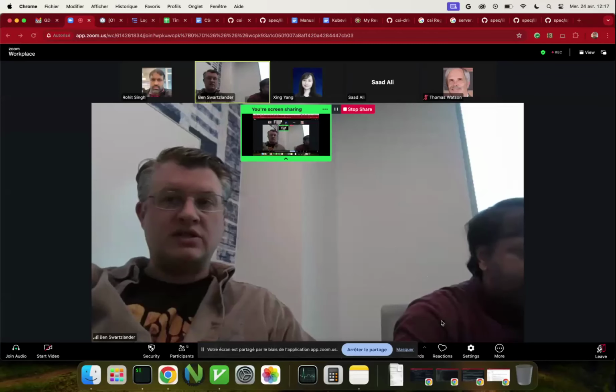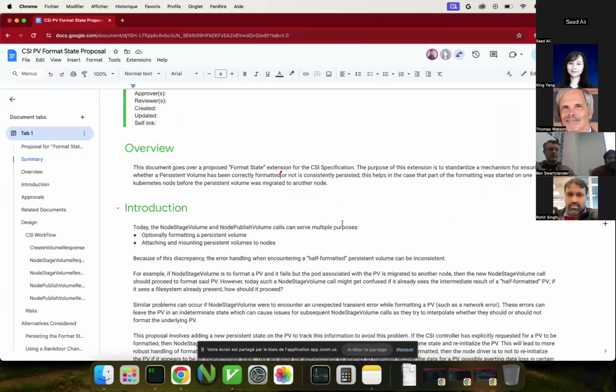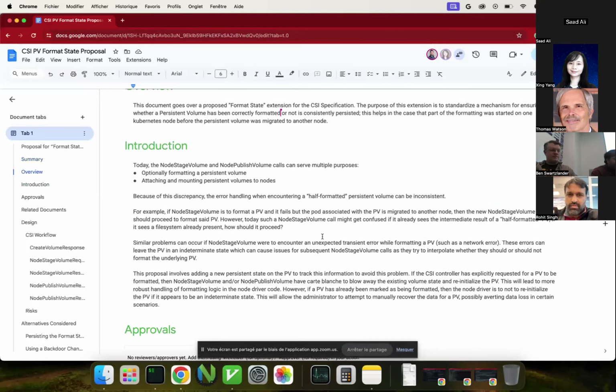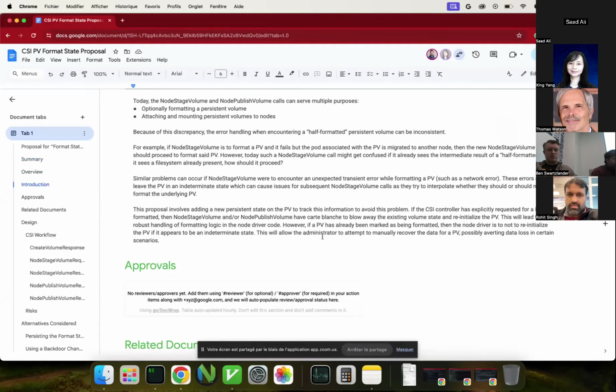So basically the CSI driver will need to know how to recover, like continue formatting? CSI drivers already have to do this, right? Because it already happens that node stage gets interrupted halfway through, node publish can get interrupted halfway through, and Kubernetes will just retry. So this is a problem CSI drivers already face. I suspect a lot of them don't handle it very well, but it's not a new problem.